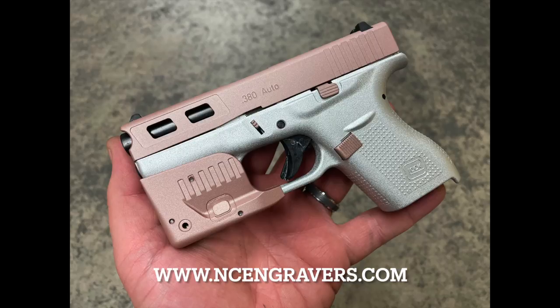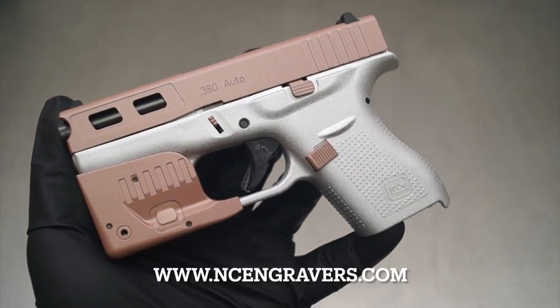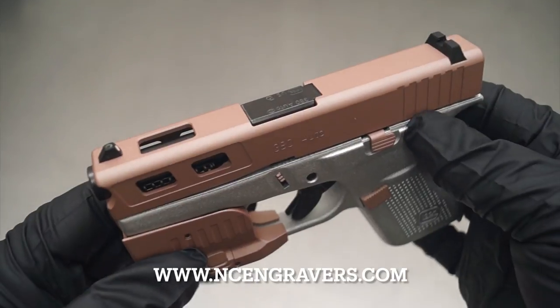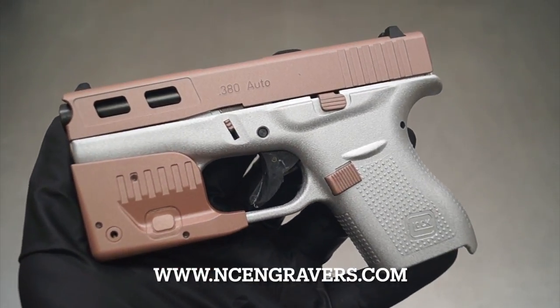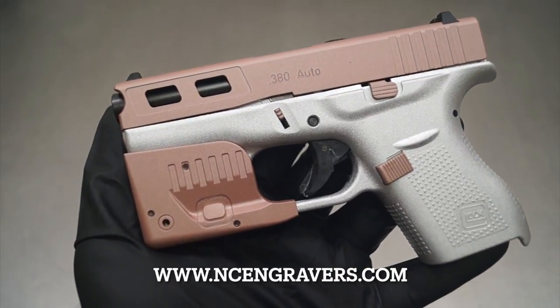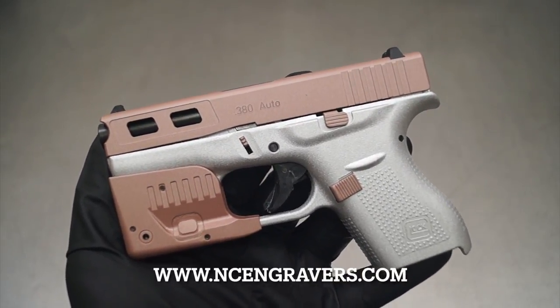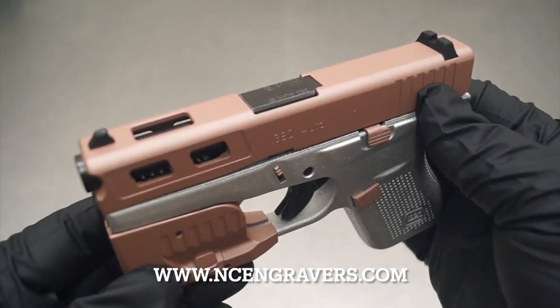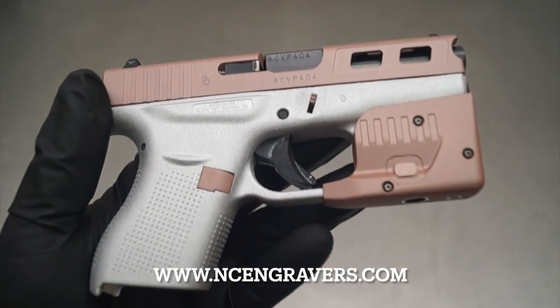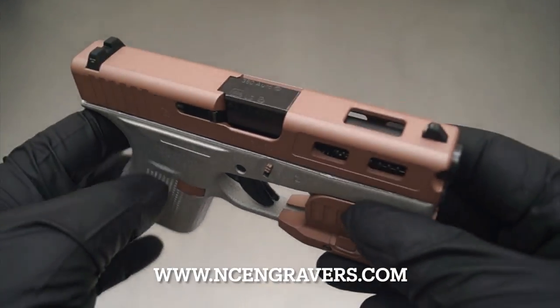If you have any questions about anything, feel free to use the contacts tab on our webpage. We are always working on weapons that you don't see on the webpage. The Glock 42 — I think we only have one picture on the main page — but we do still offer services on stuff that you don't see listed. What you do see on the webpage are the most commonly requested services — those are the ones we turn out the fastest because we do them the most. It doesn't mean that's the only thing we offer. Sometimes throughout the year we will turn down projects if we're super busy. We don't want to give you a crazy two, three month turnaround time — if we just can't get it out in a timely manner, we're just not going to do it. But you will find us doing some crazy projects as well. If you reach out to us, we're always going to say send us a picture, send us some kind of visualization. If it's a logo, we need to see what it is. If it's a cut pattern we've already done, we need to see what it is. If it's some work from another vendor and you're looking for something similar, we need to see what it is.